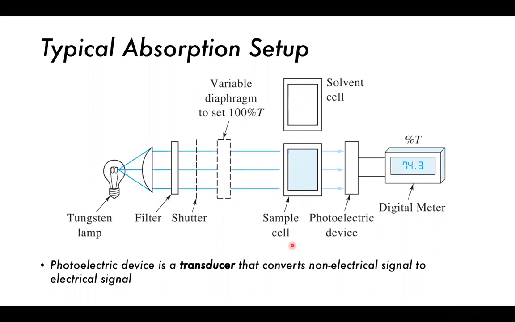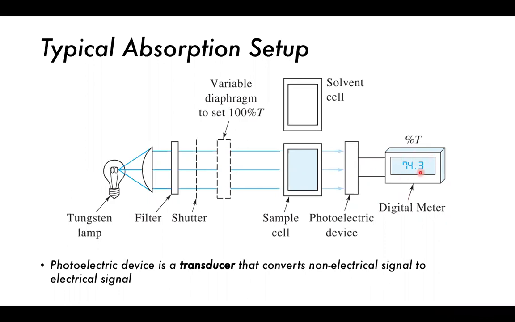Usually they're set up in parallel. In most modern spectrometers, there's the ability to shine the light on both simultaneously. But in some older ones, you have to manually shunt them in and out. There's a little lever which moves the position of the two cells. Then there's some photoelectric device which measures the intensity of the incident or the transmitted light. That can be converted by a transducer into an electrical signal. Then that electrical signal could be read by the computer or by the step motor, or whatever it happens to be, to give us a readout which we can understand.